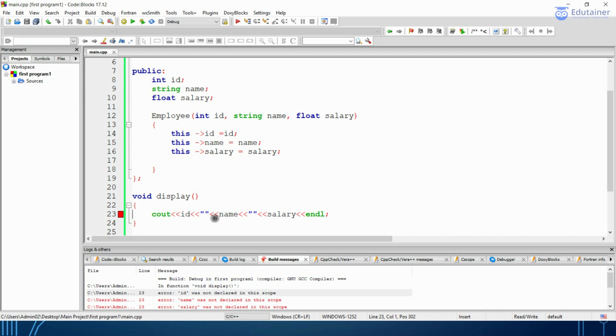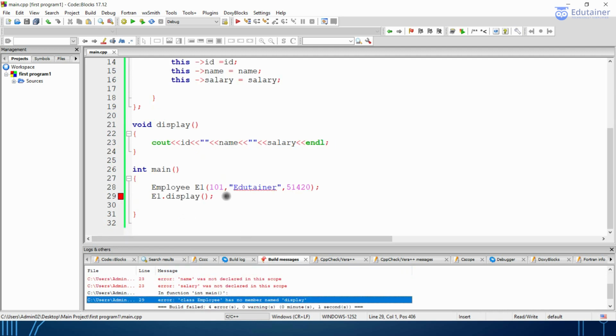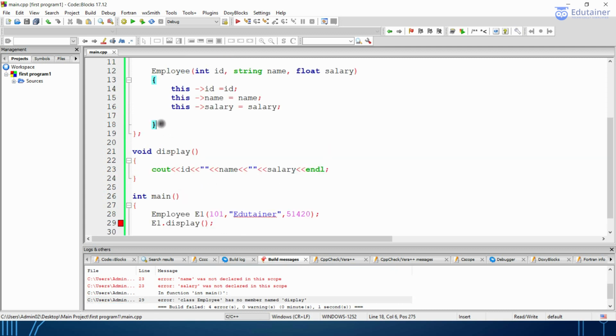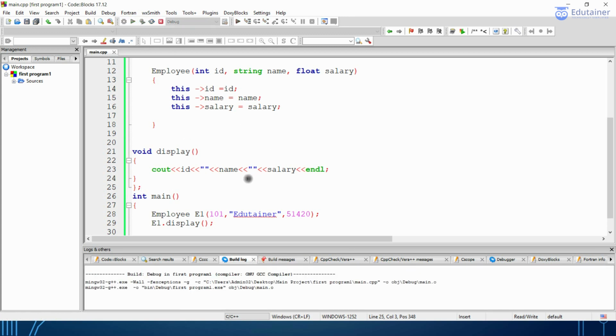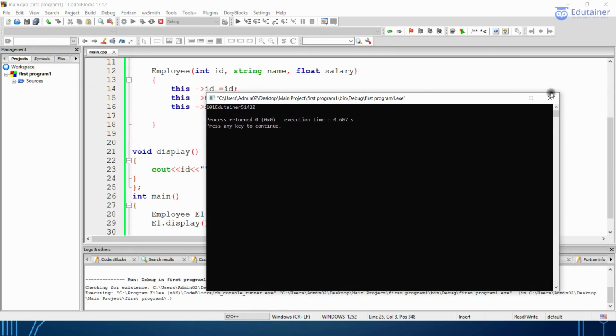We have name as a string name. Sorry, we will be defining this inside the class. So the void display function should be placed inside the class.